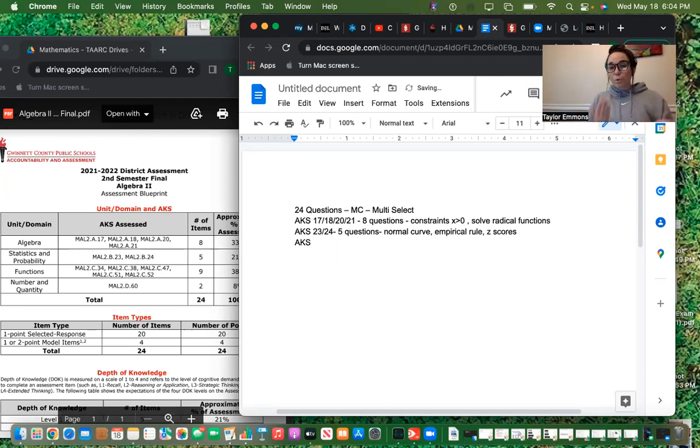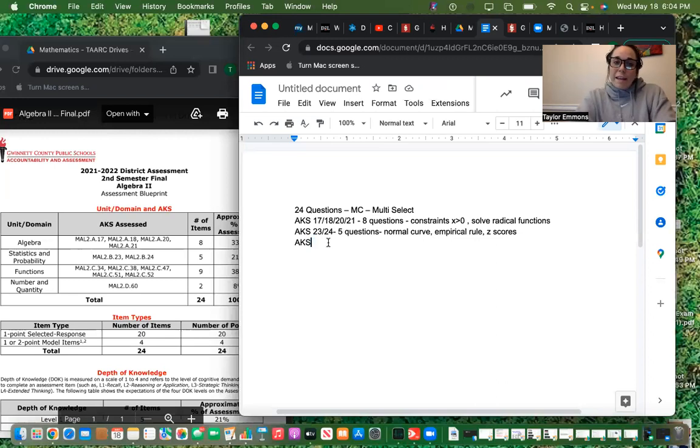You will be given the actual normal curve and the percentages that are broken down, as well as the z-score formula. So you will be given all of that information. Just make sure that you look at your formula sheet up at the top. A lot of people forget that it's there.